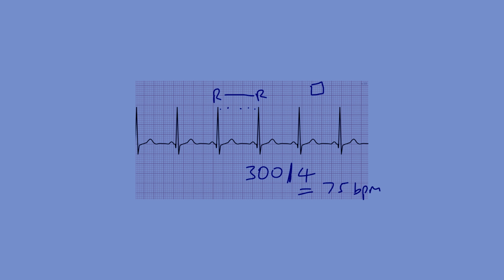The second method is looking at 30 big squares. So what you need to do is mark at the beginning and then count 30 big squares across and then mark again. This strip here isn't 30, but I'm just going to use it purely as an example. If I was to mark here, and mark the second point here, and we're just saying it's 30 squares, that would represent how many seconds? That's going to be representing 6 seconds, because we know that 5 big squares equal 1 second, so 30 big squares equals 6 seconds.